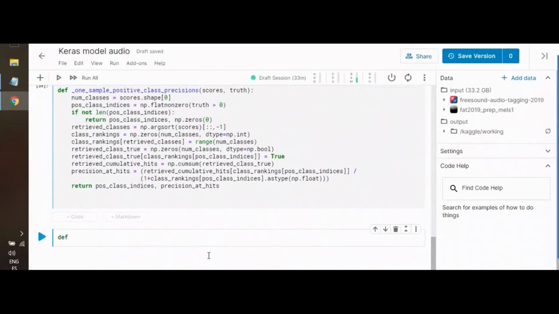Let's define another metric. Let's check that everything is in order.